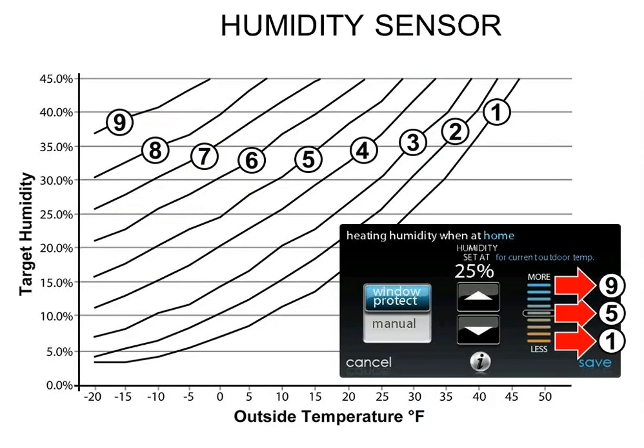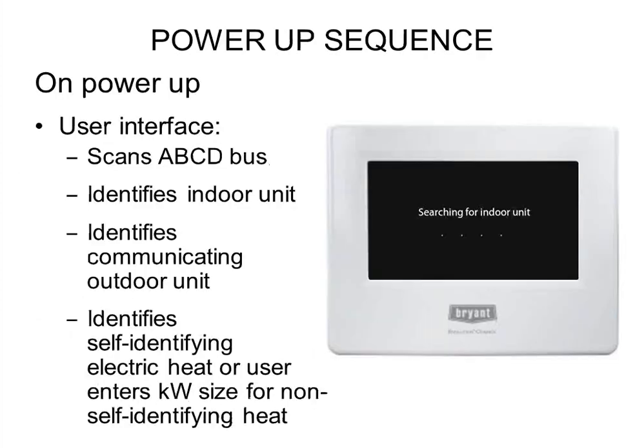If you have the outside air sensor on there and you're controlling the humidifier, like many other high-end thermostats, it can be set up to track the humidity based on outside air temperature. So the colder it gets, you reset the humidity set point lower so you don't end up condensing on the window surfaces. The best thing about this stat is that it's self-configuring.